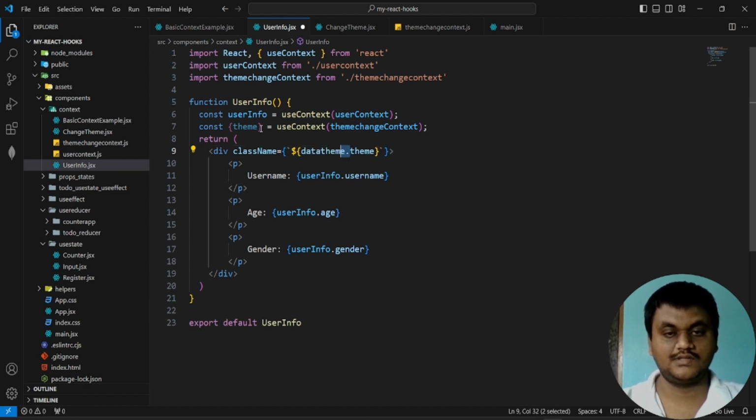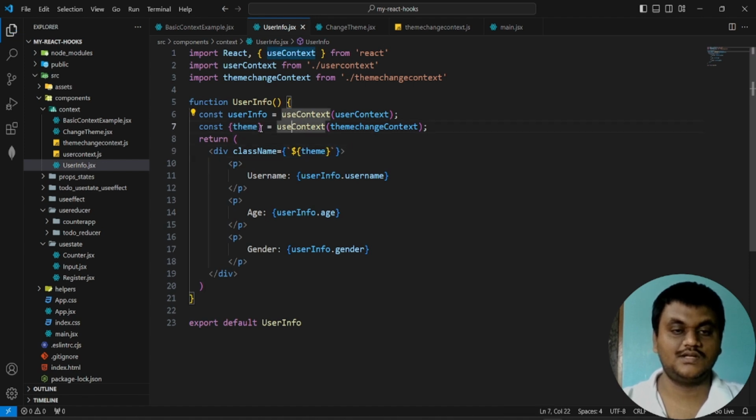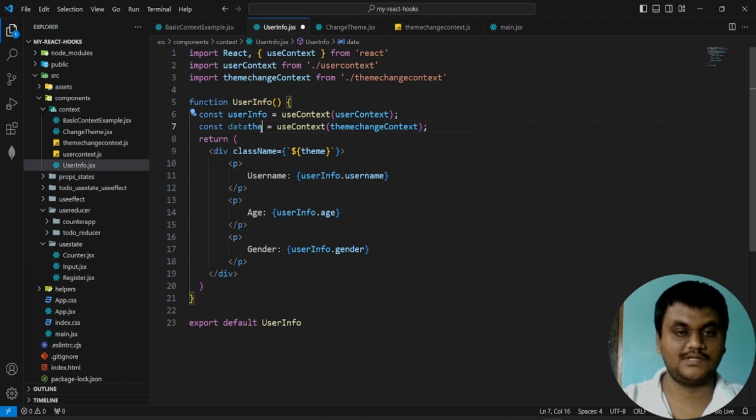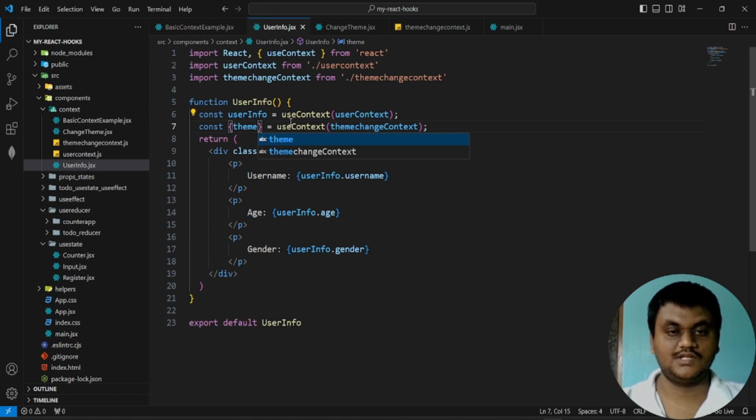Control Z. Here directly remove this data theme, or here remove theme comma setTheme. These two things we are going to access from the data theme. But previously we have mentioned data theme here, I'm repeating, but instead we are destructuring here theme, and this contains useContext of the theme change context.